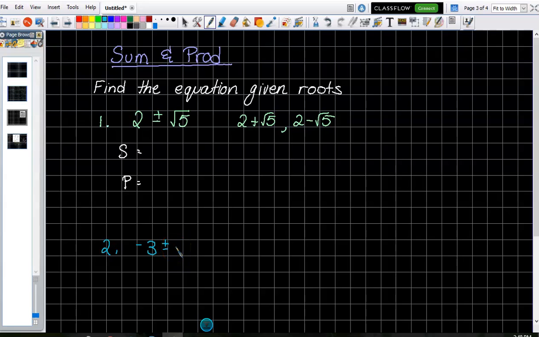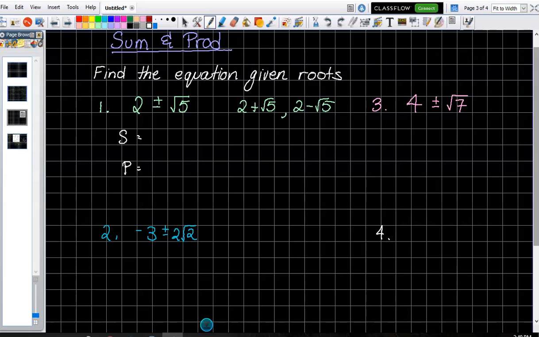Give us a number. 8. Okay, so would I write root 8? No, it would end up being 2 root 2. You gave a hard one. That was Tom. Nope. He wanted to change it. I'll give you a hard. No, I won't. We'll keep it nice. Be calm. We'll change that to 4 plus or minus root 7. And we'll go 4. I really want to give you a nasty one, but I won't.